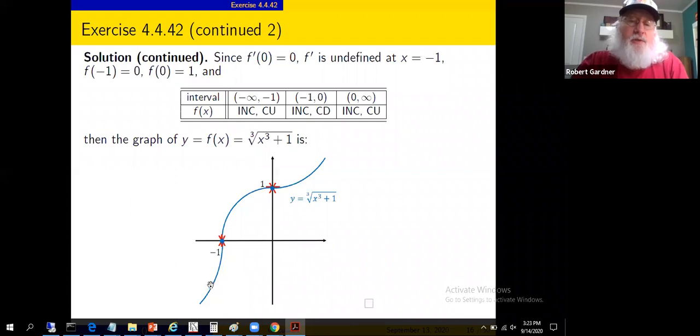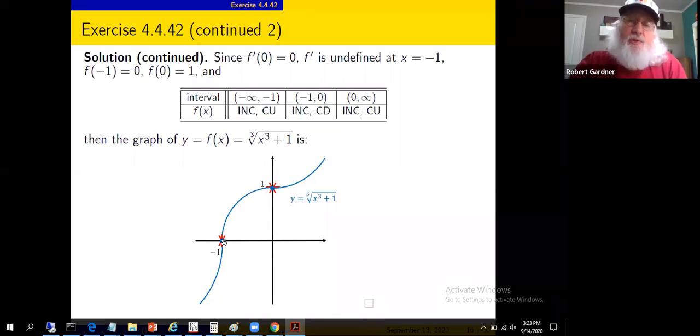Then I'd have the first of 2 blue dots, then the information in red. We'd have this function increasing and concave up. Okay, do something like that. It passed through this point, I say, with a vertical tangent line. I haven't shown that, but that is the case. At least, for all I know, it could come up here and have a sharp point in it. That's possible. We didn't eliminate that possibility with what we computed.